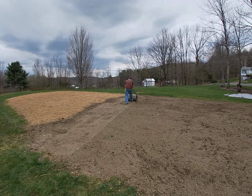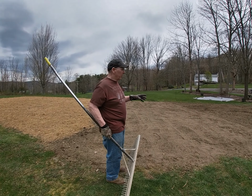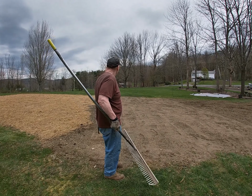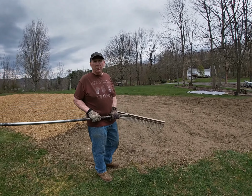How about that? The next thing we're going to do is, this is the 4-foot leveling rake. This is one we talked about earlier that you may not have. You don't need it. You can use the 3-footer easily. See, we have it rolled, and I'm going to work in smaller sections so when we straw it, we don't get screwed by that wind. We're going to work in smaller sections right on down, work our way out. The only thing I have to do here is get a germination bed.